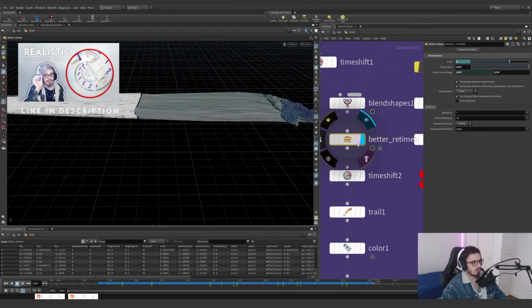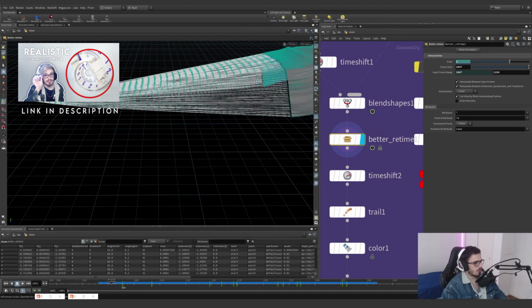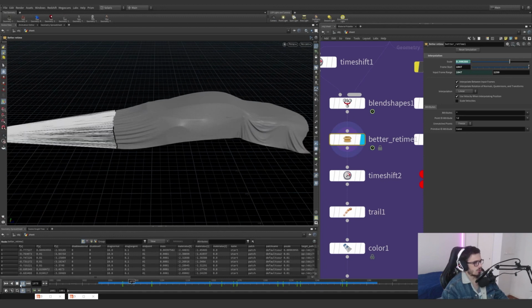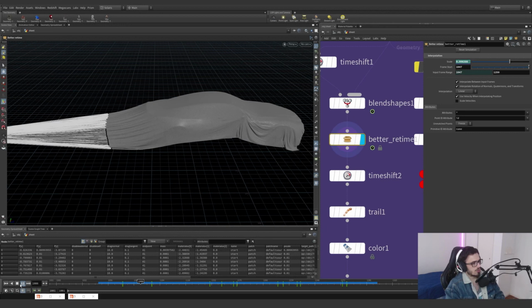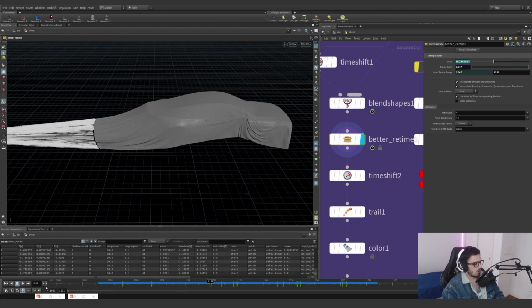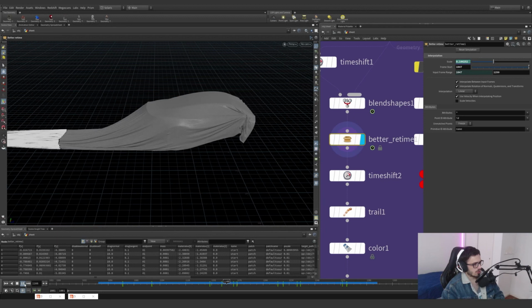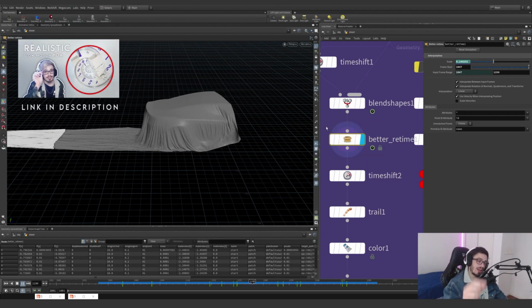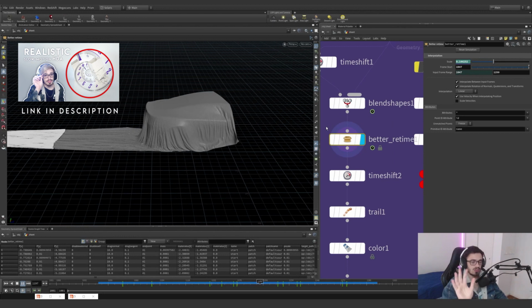What does the better retime node do? Basically, I have the animation, and I decided to make it slow from point A to point B. This is the slow part. As you can see, it's also very slow on my machine because it's a lot of polygons. And then it's going to go back into a very slow motion thing. And if we go here, it's going to go fast again and slow again. Right here, I believe. Yes, right here is very slow. But it's a very nice node. We have a tutorial for this. The link is going to be down in the description, so please try to look at it.